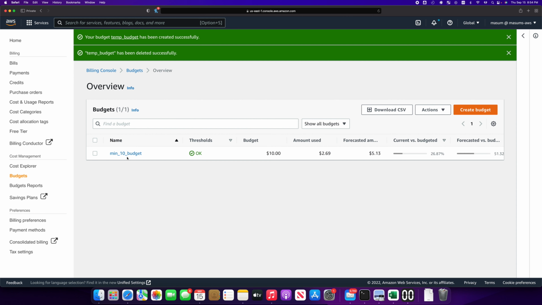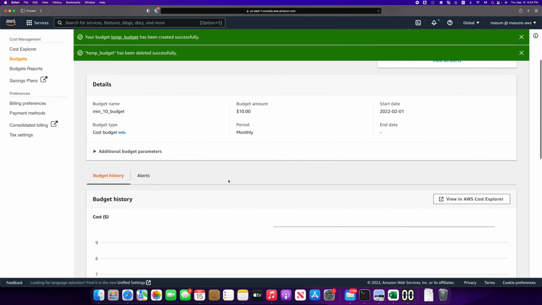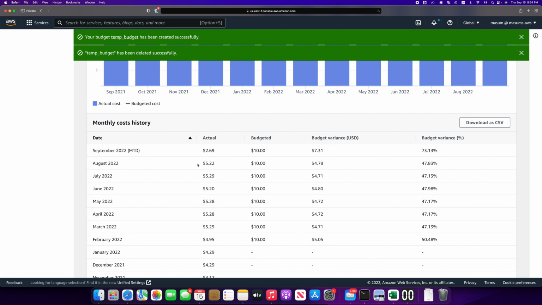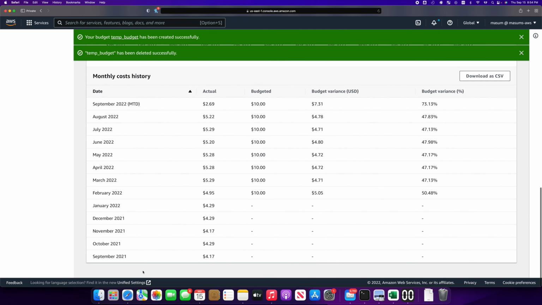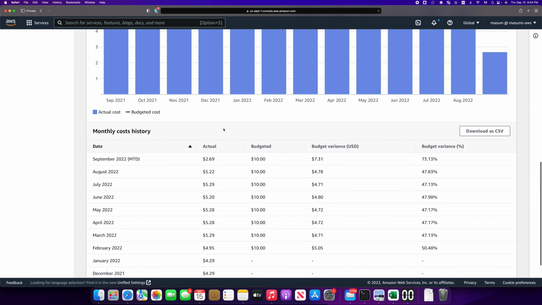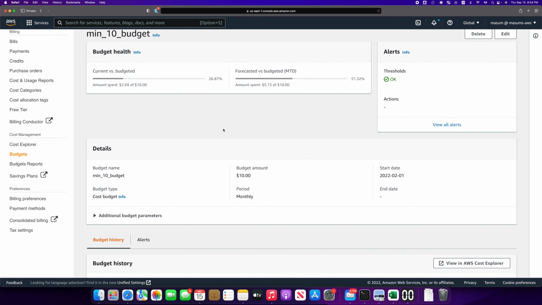So this is another budget that I have created, and if I wanted to take a look at this, I could go in here. I see that I have created this a long time ago. I created it last September, so it's been about a year, and it has been active and working in my favor, because I have yet to get any sort of notifications, and I didn't need to use a lot of technologies in this account.